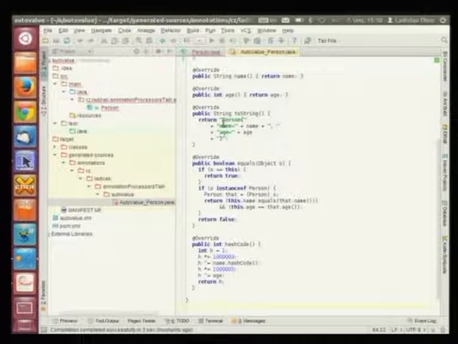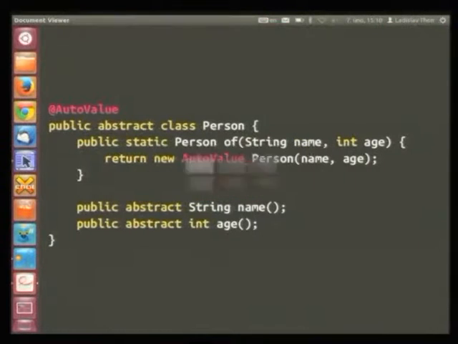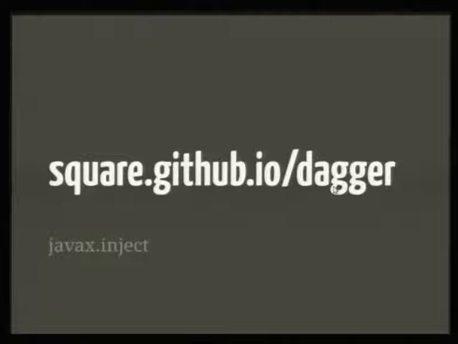So this thing, they've got a new version that is not yet released that can even generate builder classes and things like that. So this one is pretty nice. Why is this thing there? I don't want it. Okay.